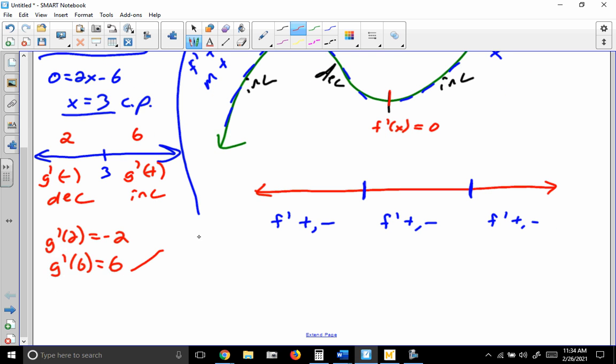So if we're asked, where are we increasing, where are we decreasing? We're increasing starting at 3 and going to infinity. We're decreasing from negative infinity until we near 3. So that critical point is where we change from decreasing to increasing. It is possible that we could be increasing on both sides and still have a critical point there. But notice when we list increasing or decreasing, we always put parentheses on the edges.